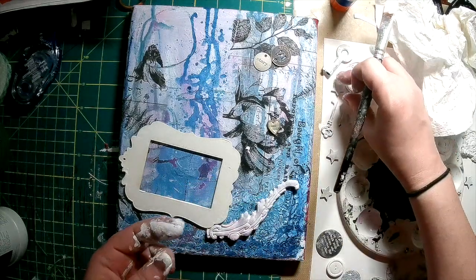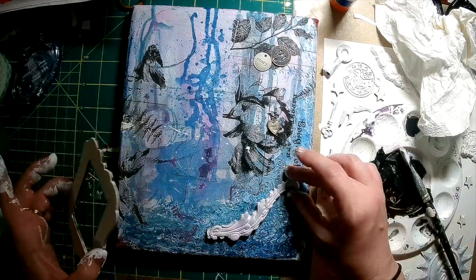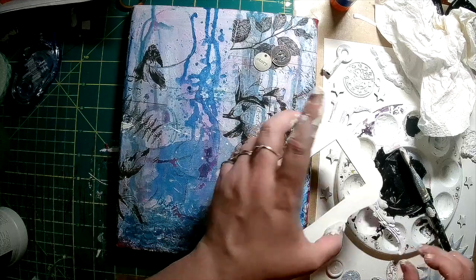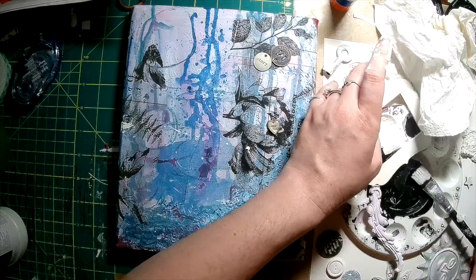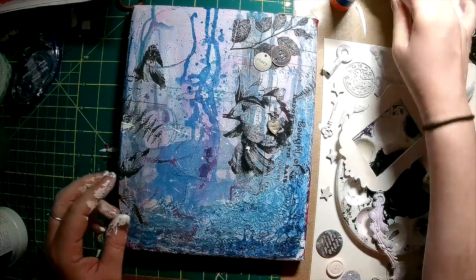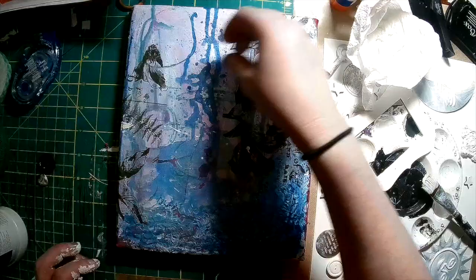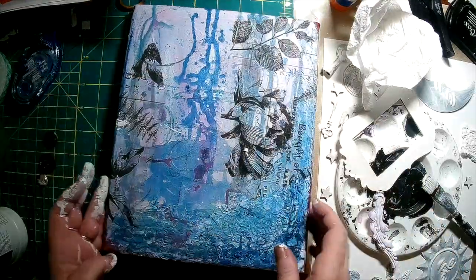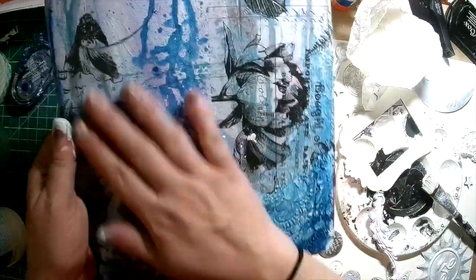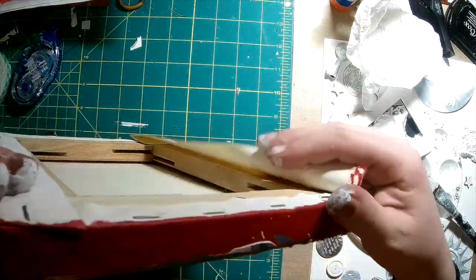Okay, so anyways, that was my intro. I just wanted to kind of show you what I was doing. Here's the base, because I'm going to let all this stuff dry on its own. This I want to put to the side because I'm going to leave them. You can kind of see the pinkish undertones because the underside is red. I'll make sure to paint the borders, the sides and stuff.